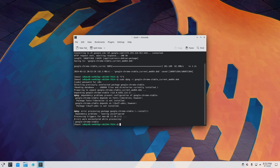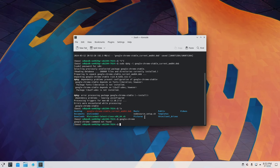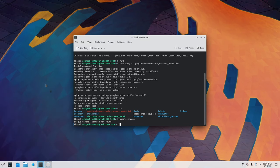One thing you may need to do, if there are errors, is run sudo apt-get install -f, or apt install -f, and that should fix any errors and issues. But we're going to go ahead and run it. So let's see here. I believe if you type google-chrome, it should run. Okay, so that's not found. So let's go over here and see if we can find Chrome. There we go, Google Chrome. So let's try to activate it that way.